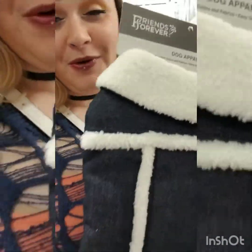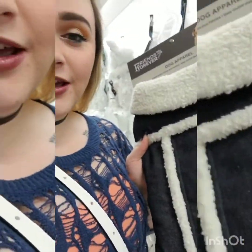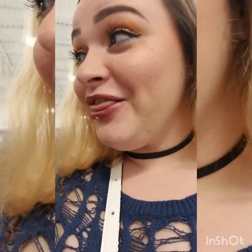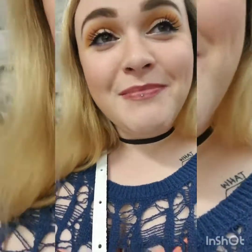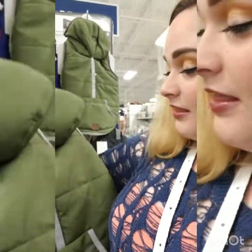I found one more. It has a similar feel — kind of fuzzy on the inside and it's made of denim on the outside, and I kind of like it for my little girl dog. I think that one I'm going to get too. Other than that, I'm not really seeing anything that's popping out to me as a good deal. I did see some that I love but they are $30, and I don't want to spend that much on a sweater. So I think I'm just going to stick with the two — the denim one and the weatherproofed one.